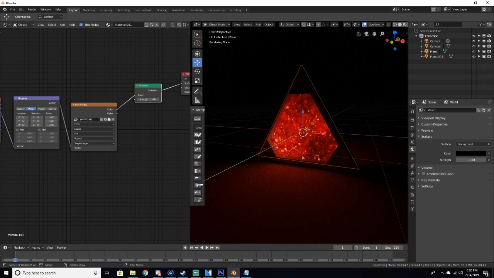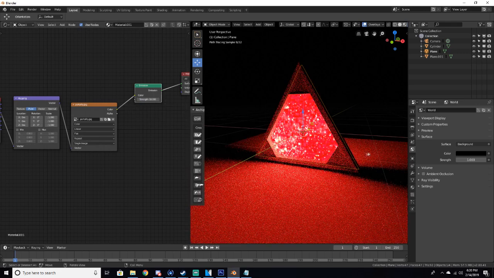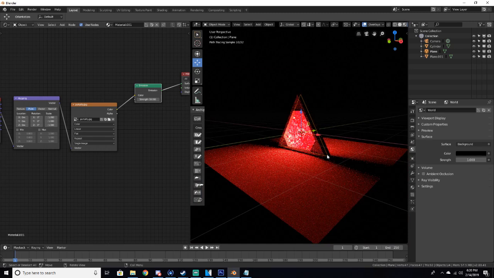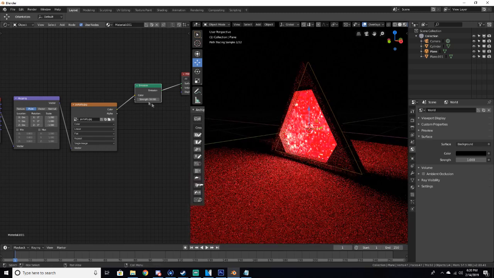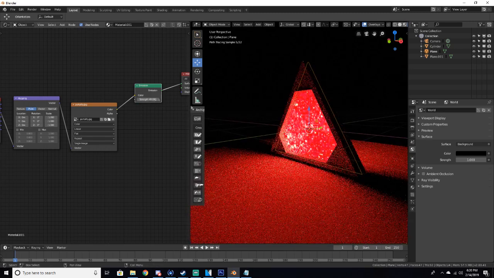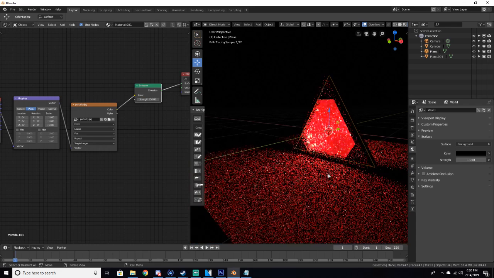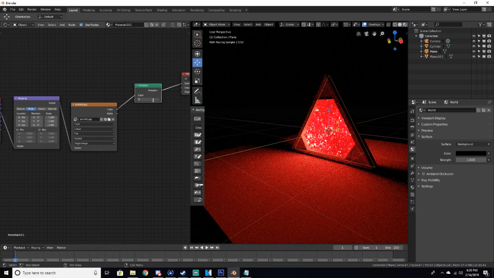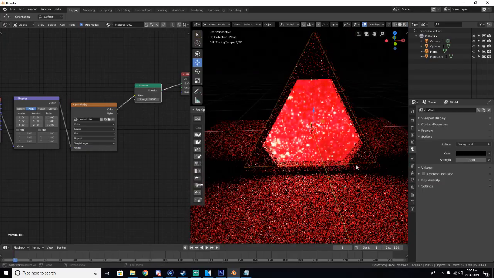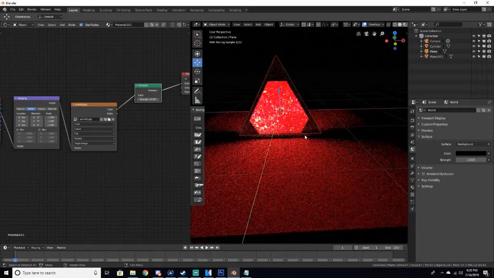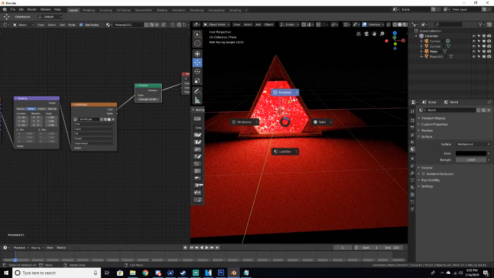So we're gonna give it a little bit more emission. If I crank this up to 50, you can see that now it's extremely bright, and you might want to turn it down a little bit, maybe 40. Yeah, the 40 seems good. Maybe let's see how 25 looks. Personal preference, really. I'm gonna keep mine at about 30. So that gives us a good kind of shine to it. Not shine, but you know what I mean.